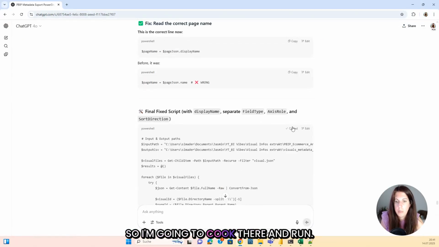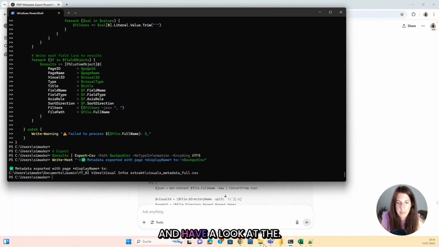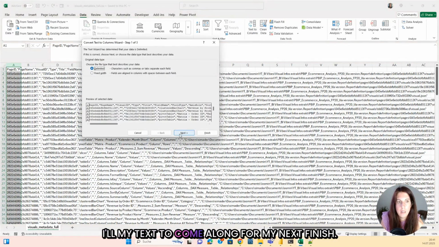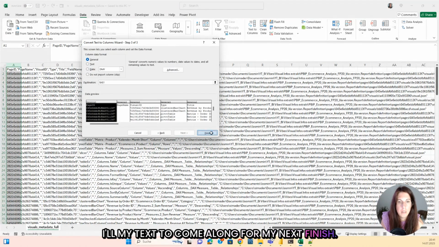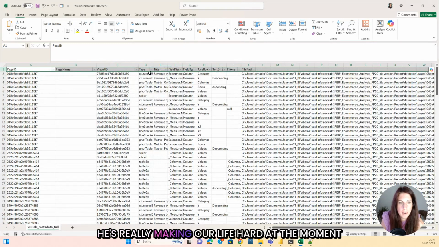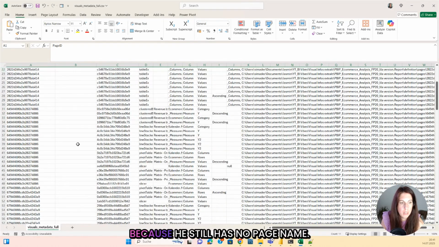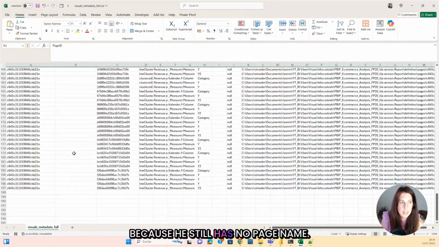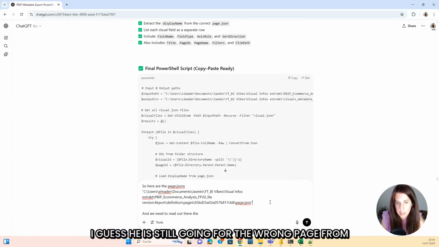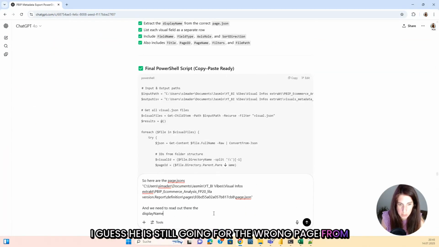So copy and have a look at the CSV data, text to columns, next, finish. Now he's really making our life hard at the moment because he still has no page name. I guess he is still going for the wrong page title from JSON.